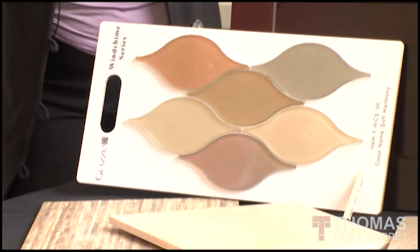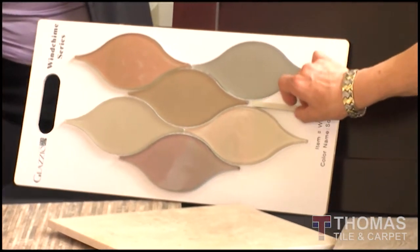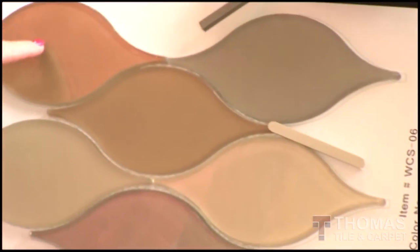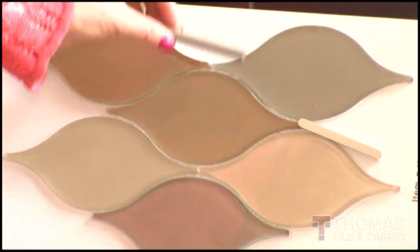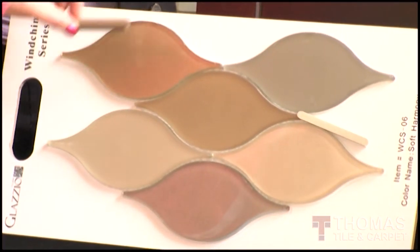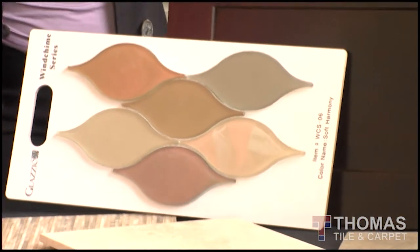It's glass, easily maintainable, just wipe it down, non-porous, and again, the grout. This one's pretty cool though, because I could go with this grout, or I could go with this grout, or I could go with this grout. You could go with a different color. Well, okay, so that would be closer to this. Or, you know, you could be the safe one and take that. That's the one that always works.